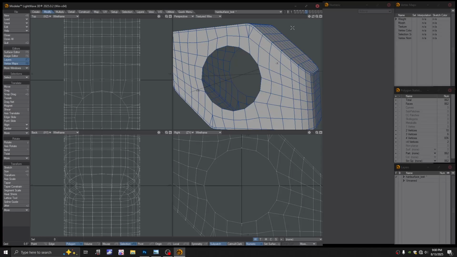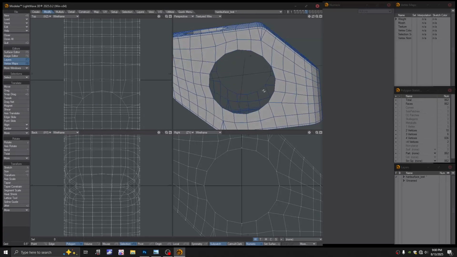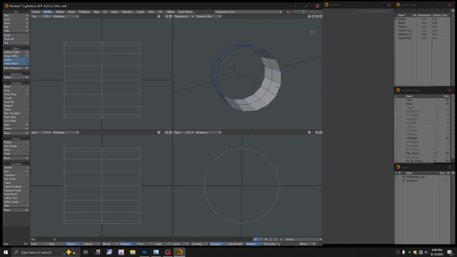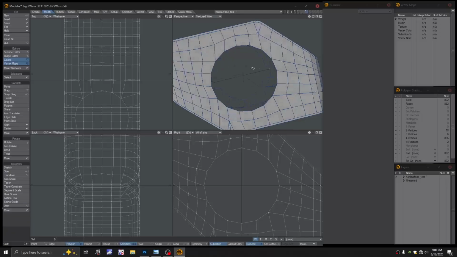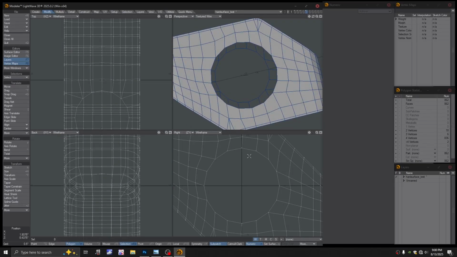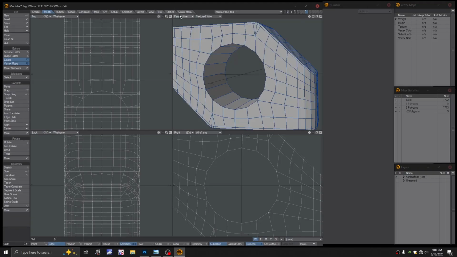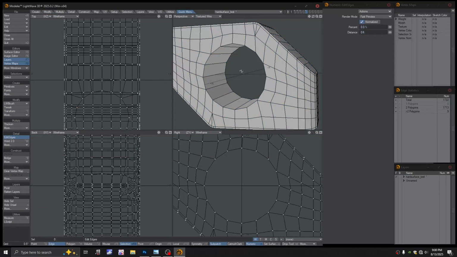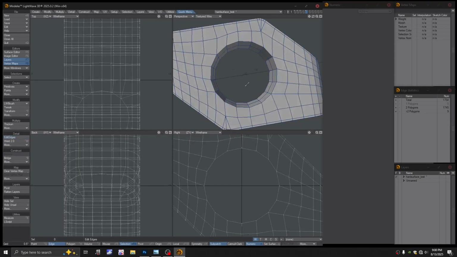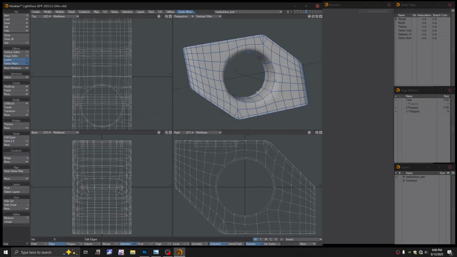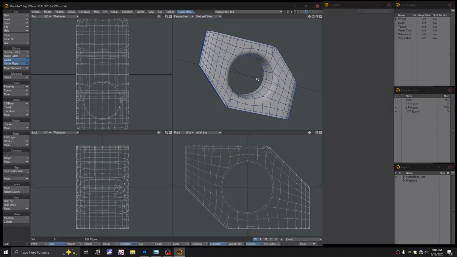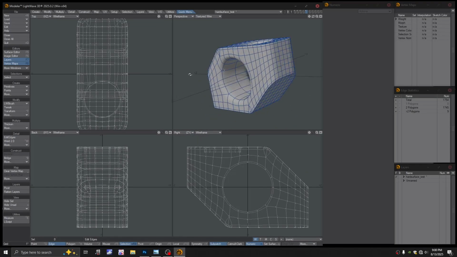I think I'm just going to do this the old-fashioned way. I'm just deleting that because I'm never going to get it apart. And I'm going to hit the right arrow key and hit bridge. Then I'm going in here and edit edges and right click. There we go. Now hit tab and see what happens. Oh, that looks better. Sweet.